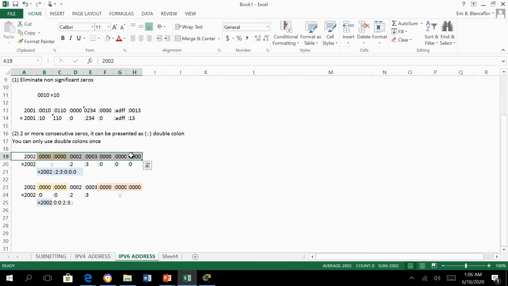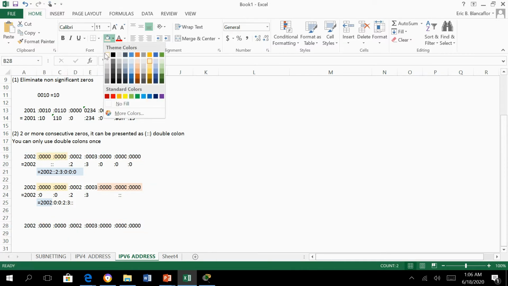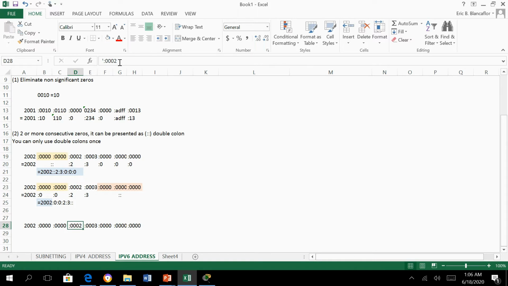Okay, let's say I have another. I'll just copy paste this. So for example, let's say I have another here. As long as it is consecutive, it can be presented as a double colon. Example, this one is a 0, this one is also a 0, and then let's say this one is a colon 1. I'll just use another one, say 2003. So how do we simplify this?